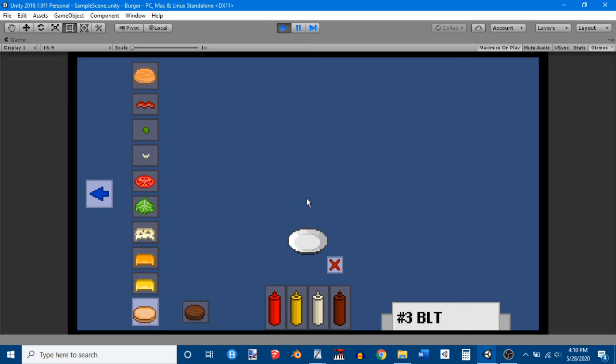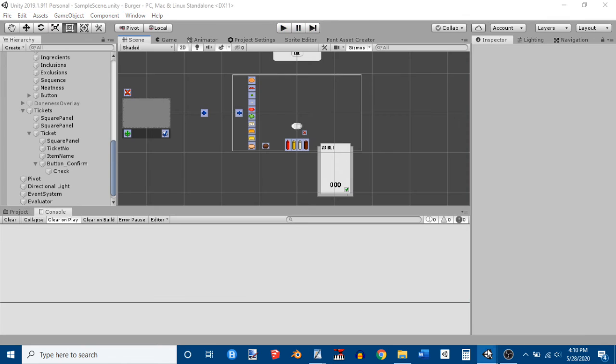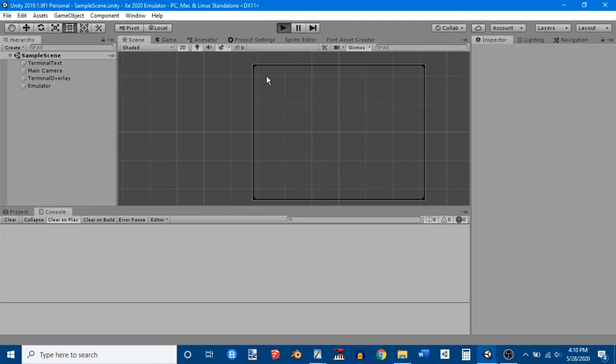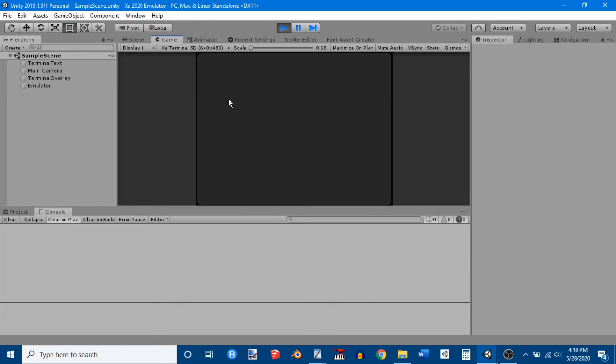But anyway, that's not all I've gotten done this week. I was also working on another project, so I'll go ahead and show you that. I'll just switch over to the appropriate Unity project, which is already open. I'll click play. You can see right here, it's an XE2020 emulator. If you've seen my Logisim videos, you'll know that I made a 16-bit CPU called the XE2020B.